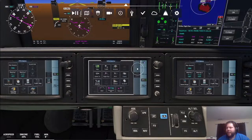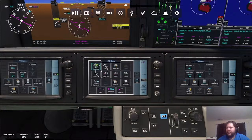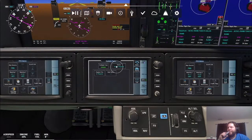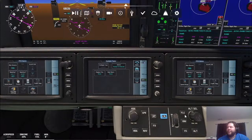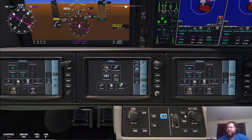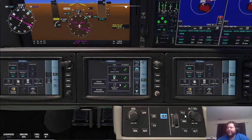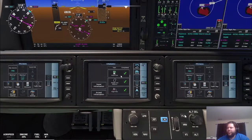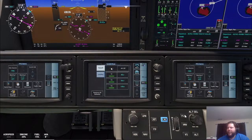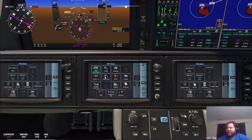And we still have to test the systems. Crap. All right, let's go here. Systems test. Let's do that real quick. Higher, higher, higher. Stall, stall, stall. All right, that's all good. Go back to utilities, initialization, like everything is done. All right, accept this. Let's go to performance, let's go to speed bugs, let's turn all them on. And we are pretty much good to go.